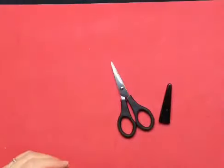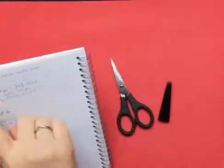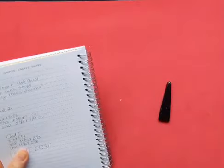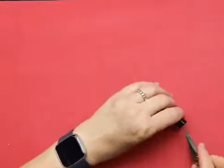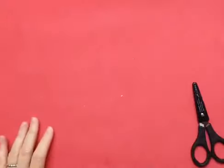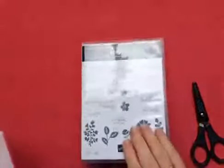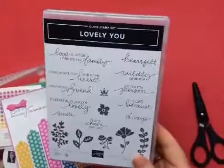All right. So, again, that was the envelope and note cards, and you want 5 half-inch strips. And I used the Mini Mates Thanks stamp. So that takes care of that one. There we go. For this next one, we're going to use strips again, but they're going to be 3/4. And I used the Lovely You stamp set for the sentiment.